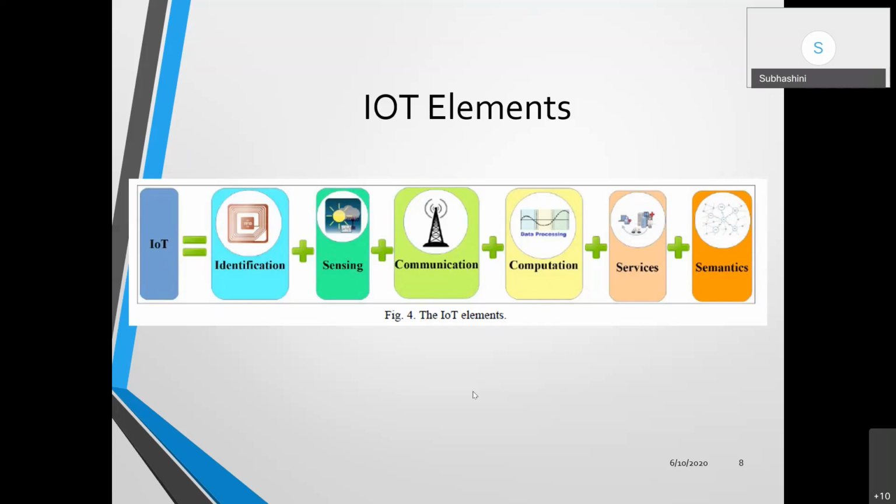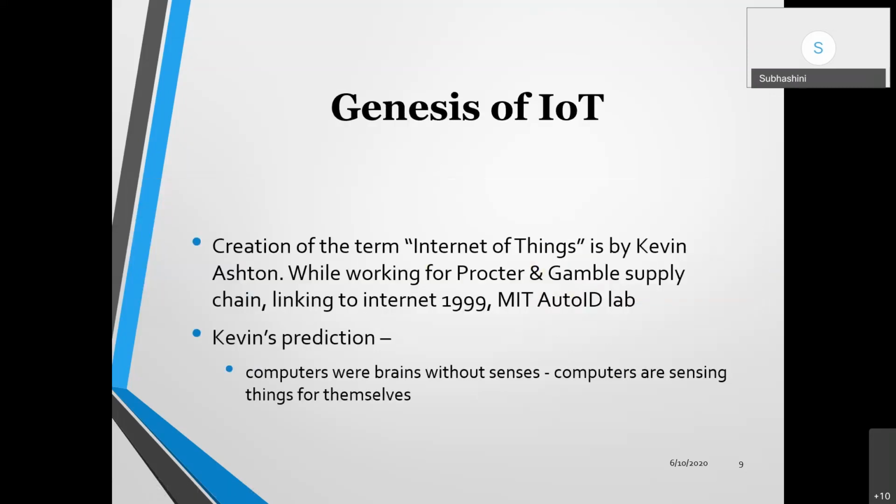This is again the term. And if you ask me who coined this term IoT and when it was popular, for this we have the next topic, which is the genesis of IoT. When we say genesis of IoT, it talks about how this IoT term evolved, when it started, and what were the evolutionary steps taken. The inventor who coined this term IoT was none other than Kevin Ashton. He was a scholar working for MIT, and in the year 1999, he coined this term, Internet of Things.